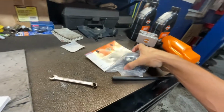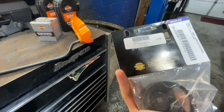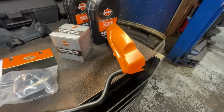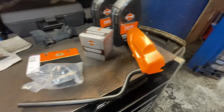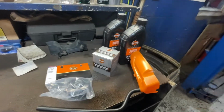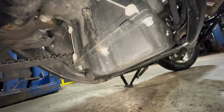And you're also gonna wanna get the oil filter wrench. This thing was 13 bucks. Yeah, $13.95. I forget how much this is. I didn't care. I think it was cheap. I think it was like 20 bucks, something like that, 30 bucks. Again, 5 quarts of oil, 1 filter, 1 O-ring for the drain. Let's get to it.